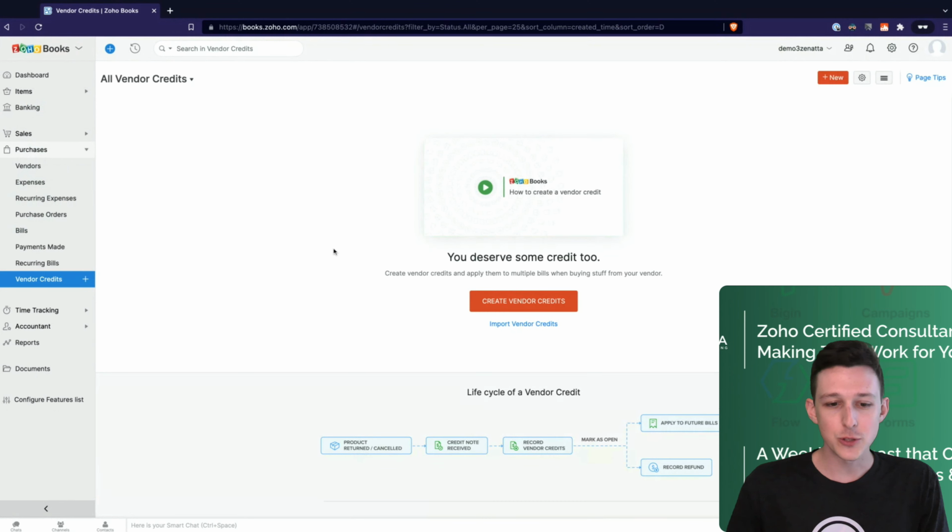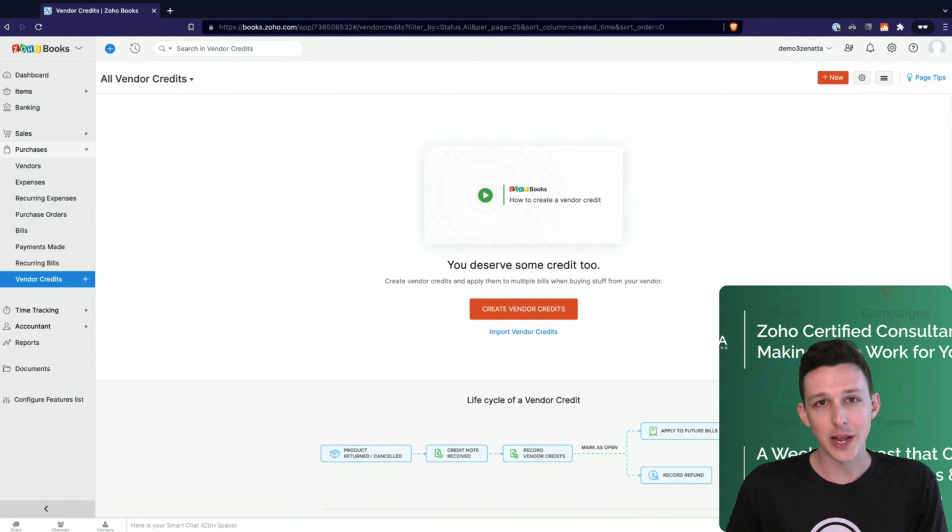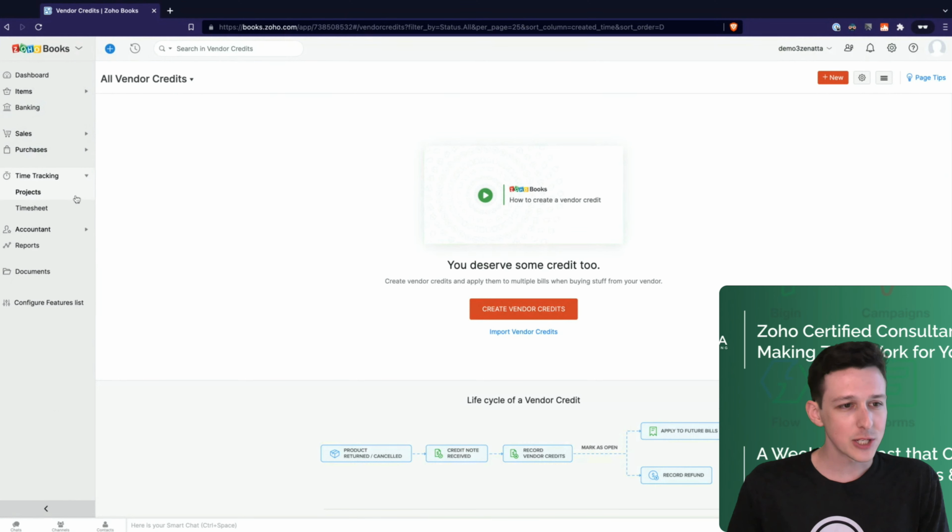And then if you do have any type of return out to a vendor, so maybe they send you product, 10% of it is broken, you can actually create a vendor credit to log that against that vendor so that you remember that, hey, you might actually be able to save some money on a future purchase order because you have some credits on file with that particular vendor. I'll touch on these next sections just quickly here.